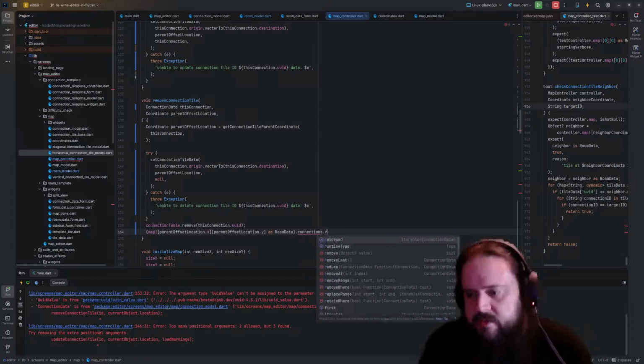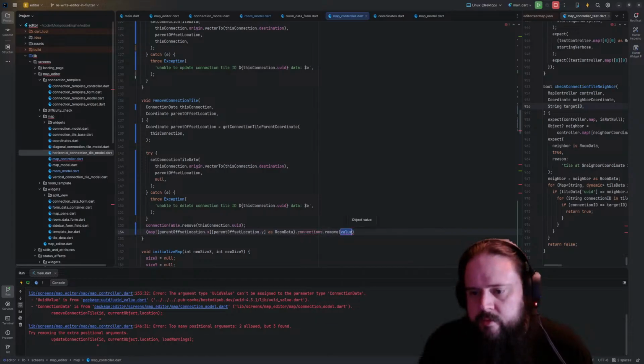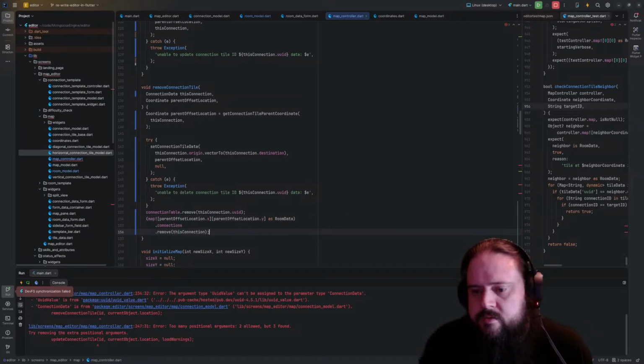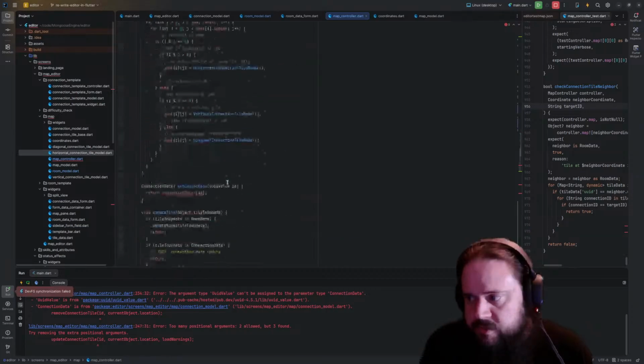Yeah, connections. We remove this connection to clean you up off of the room that you used to live on. Okay.